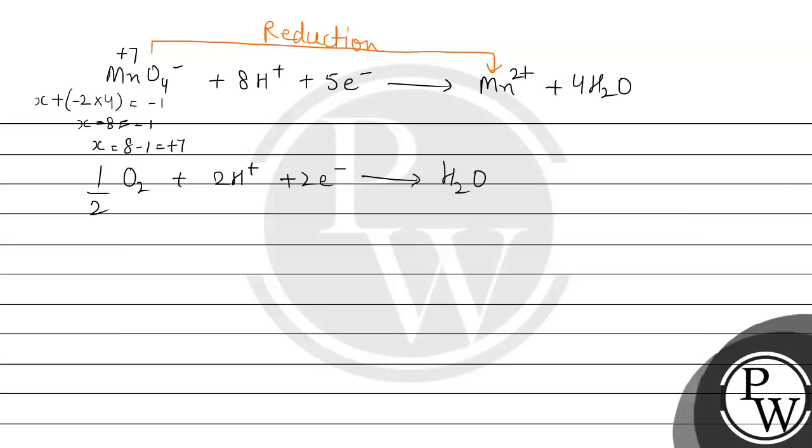And here we can see the oxidation state is in the elemental state. When we have an element, that will have oxidation state 0. And in H2O, oxygen ka jo oxidation state hai, that is minus 2. So decrease in the oxidation state. So yahaan bhi reduction ho raha hai.